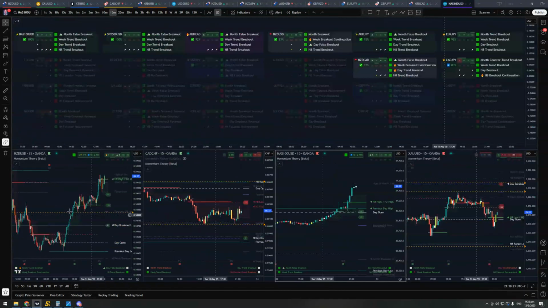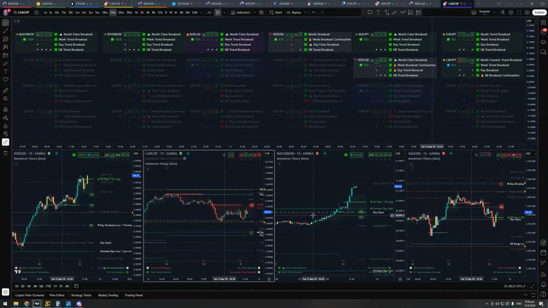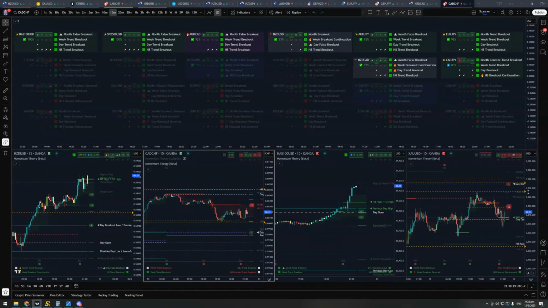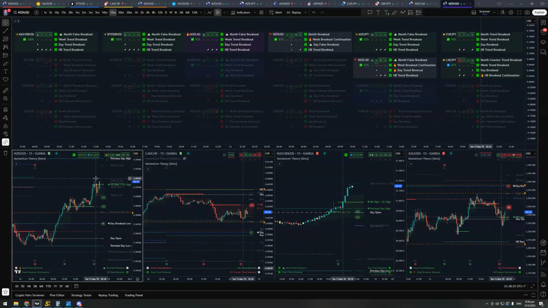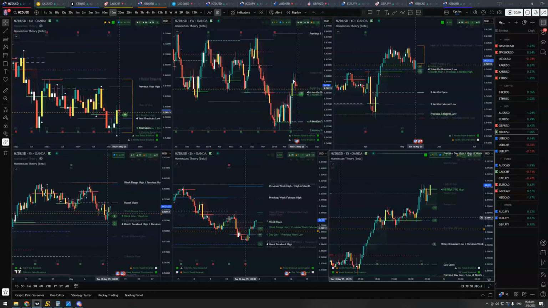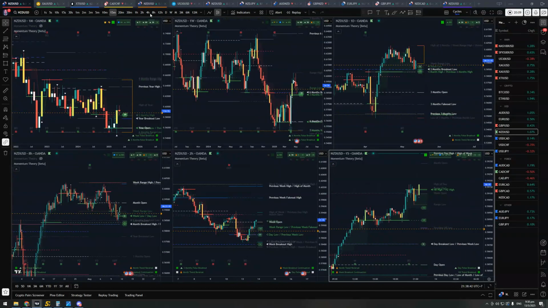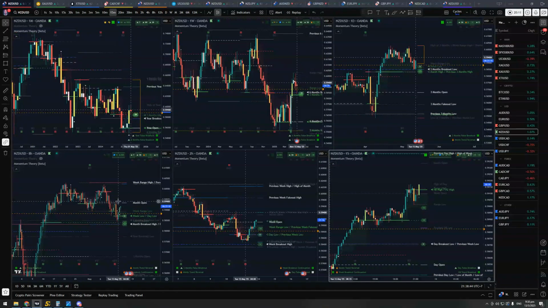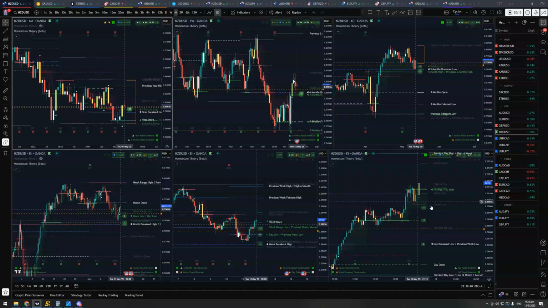Okay, so nothing on my shortlist is doing what I want it to do. Still kind of stuck nowhere. NAS already broke out. Would prefer to pull back. NU is the one that's closest, and I think I'll take it off this H8 bar. So I do want to take this as more of a swing trade. So I'm preparing for that, waiting for this to close above.